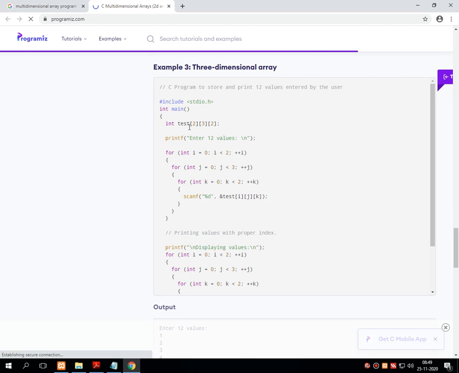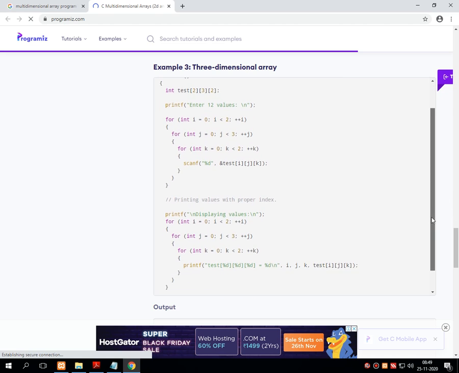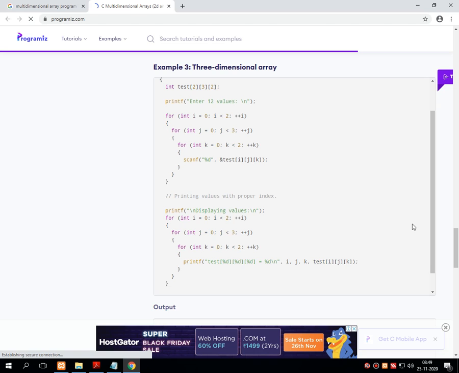Then this is the third. For i, j, k, everything is correct. Scanf percentage d, print the value with proper index. Yes, here I have made a mistake. Got it.